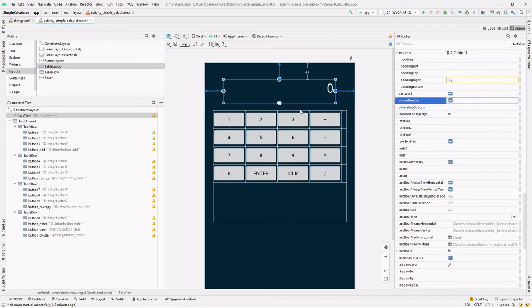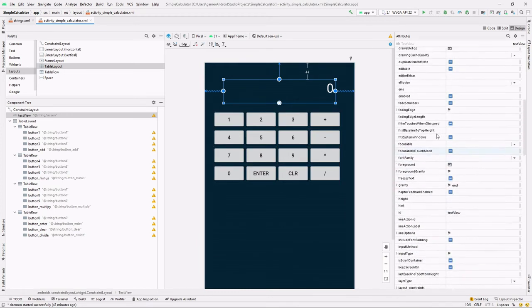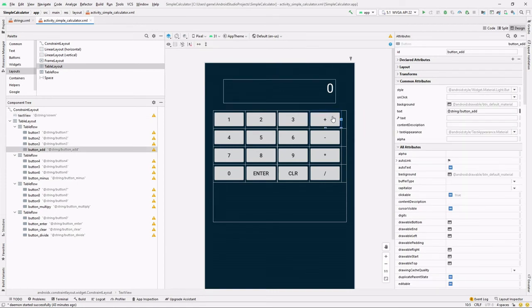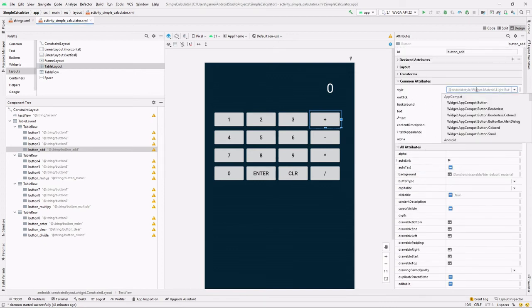And if you want, you can actually do some work on your buttons as well. So I'll click on the plus button and you can adjust your button styles. So I'll click on the button and then you have different styles for your buttons.